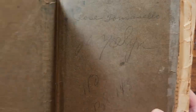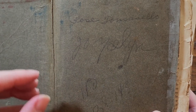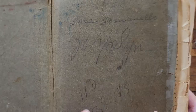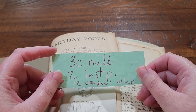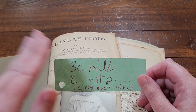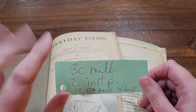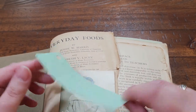All right, let's open it up to see. I never opened it up to this cover before — I always opened it within the book — and I never noticed she wrote her name out here. Opening it up, we can see this is quintessential her recipes. This is not her handwriting, but it was passed down through all of us because my mom does this, and I do this as well — don't write what the recipe is or really what to do with it, just write the ingredients down.